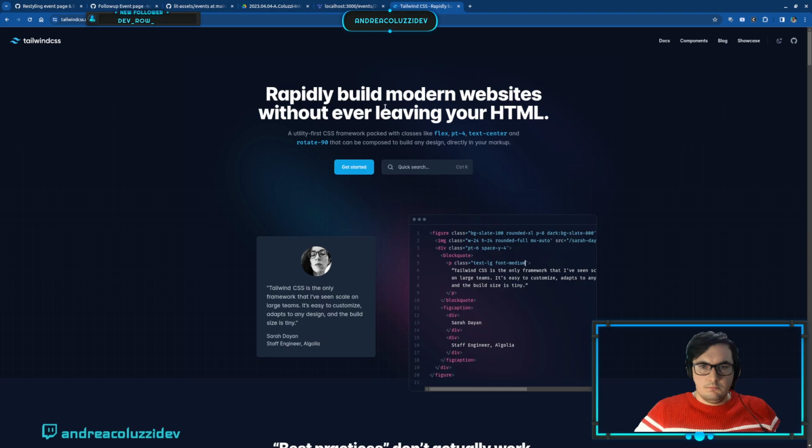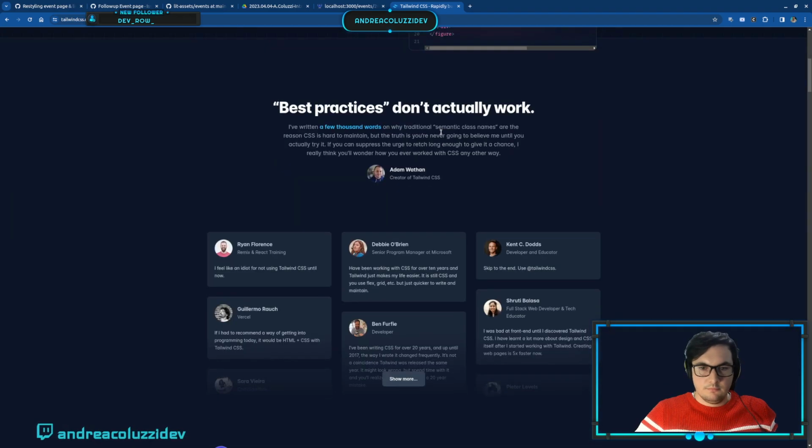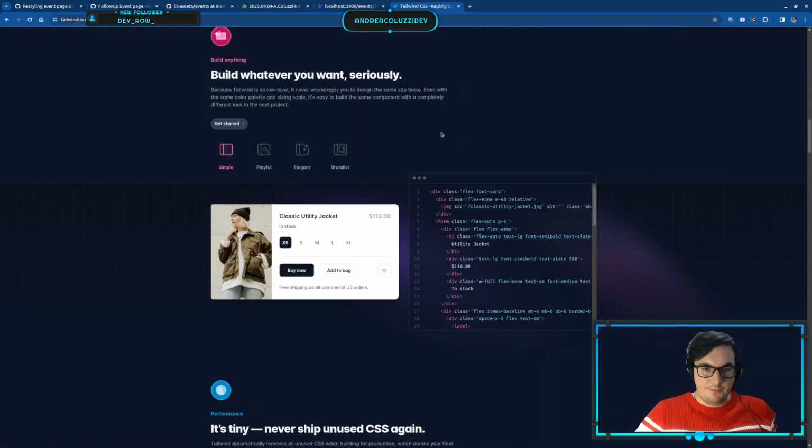You use the classes from them, and you're not going to need any other CSS feature, because they give you out of the box everything you need.